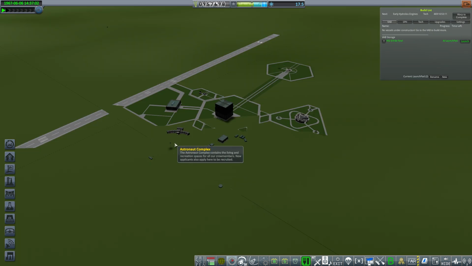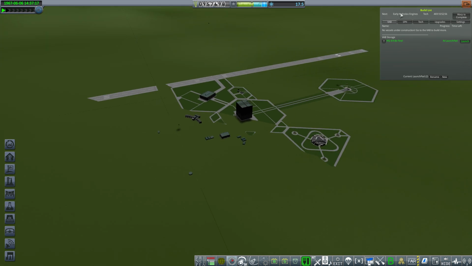Hello there, again. I've finished one of these It'll Be Fines. Wait, I suppose I might have also finished the one on the polar spaceport, since the next item is this early Hydrolox engines. I forgot to mention that I started researching it as well. It has some nice vacuum engines, yeah, indeed.